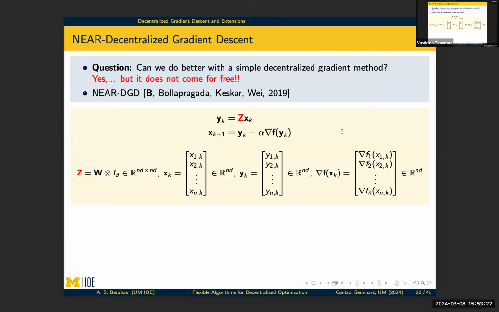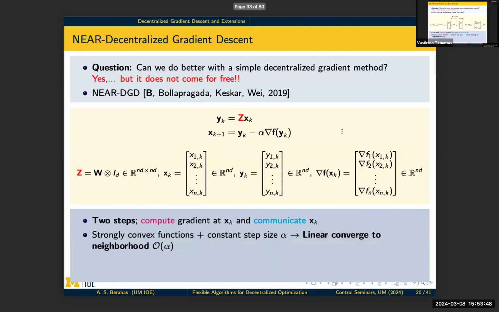One approach that we came up with, and this was the paper that we wrote when I was still at Northwestern, was to say, okay, we like the fact that it was one step. Let's just decompose it into two steps. Let's take the average first, or the consensus step first, and then do a gradient step off of that point yk. Now we got rid of this problem. At least we have consistency in where we're taking the gradient step from and our anchor point, right?